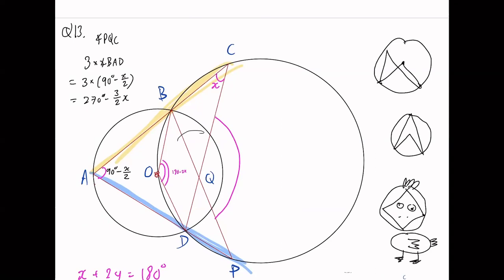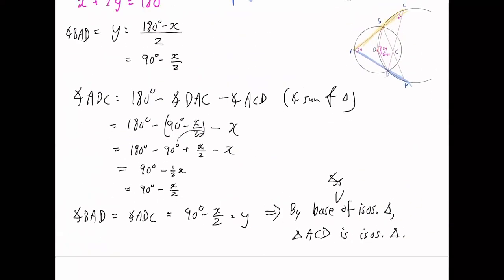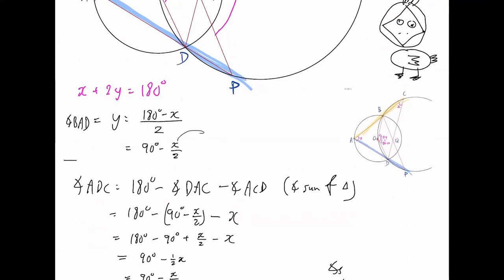It's just something, I don't know. But we know that PQC plus 3 times BAD should be equal to 360 degrees. This one is like a trigo proof, right? You start with the conclusion, then you just try to manipulate it so it looks like a simpler format. So I'll just copy down this. Okay, sorry, this one I should draw a line like this.